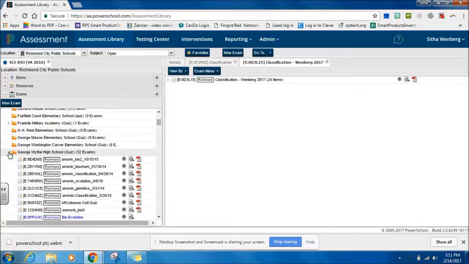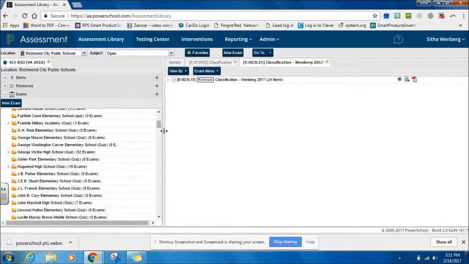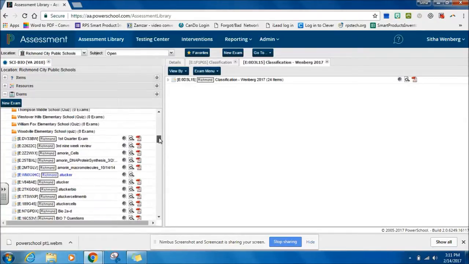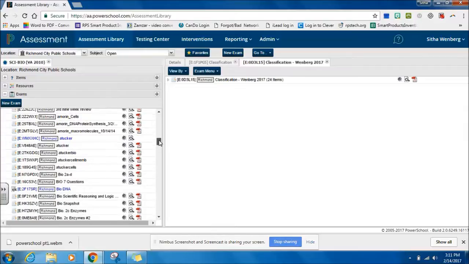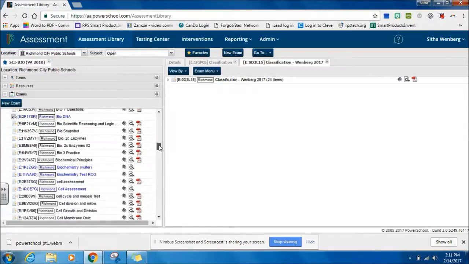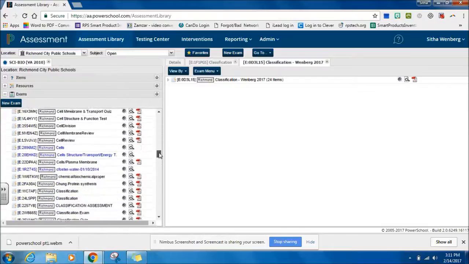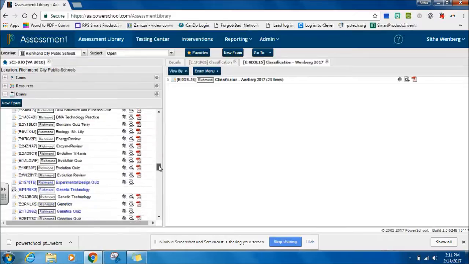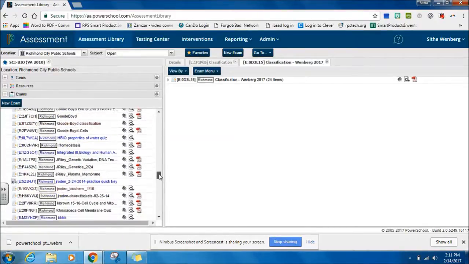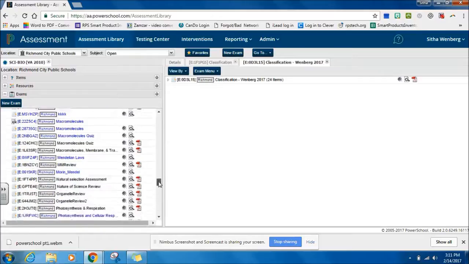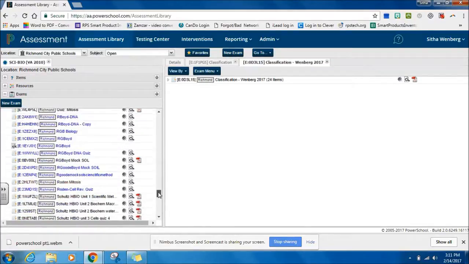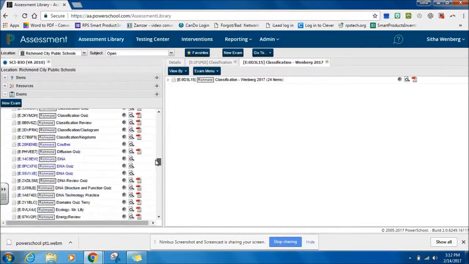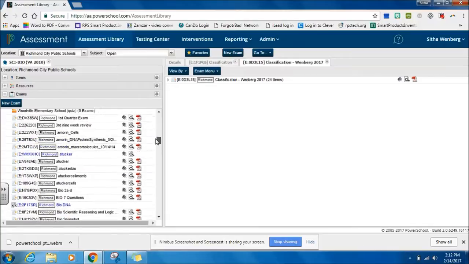Well, you've probably learned from experience that the place to look is at the very bottom of the list. So if I go down here past Woodville, I've got all these quizzes that are just kind of floating here. They're not really assigned to any one school, but they may be yours. I see lots of names, but these are not in any school folder. There's actually quite a few of them. So let me show you how to move that. So I'm going to go back up here to the top.